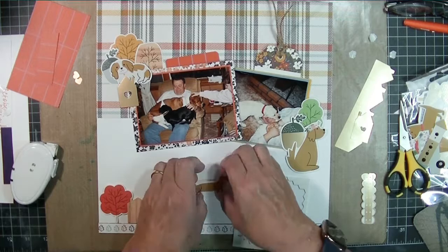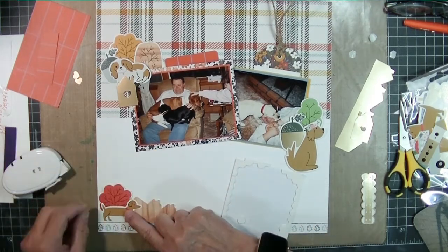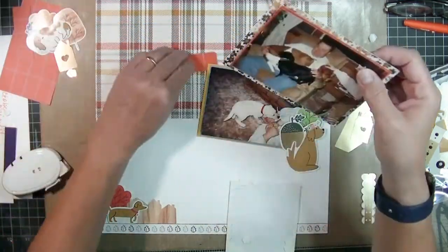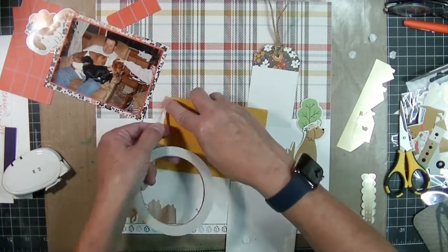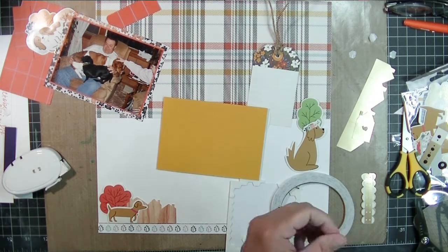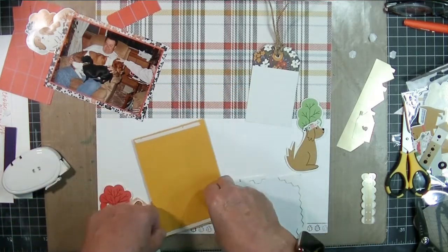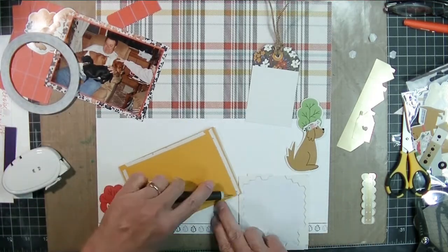So I'm just arranging these. I love that little three row of houses because it looks like wood paneling. And in the late 60s, early 70s, my father remodeled our house. He did all the work, literally everything. And there was wood paneling everywhere. So that wood paneling and that particular plaid, I'm pretty sure Dad had a plaid flannel shirt that color. So I loved it as soon as I saw it. I knew that was the perfect paper to use for photos of my dad.